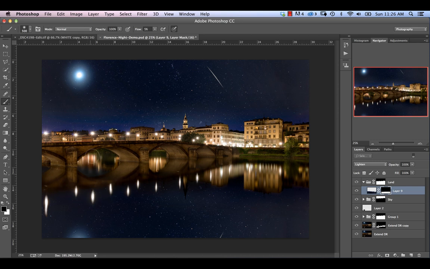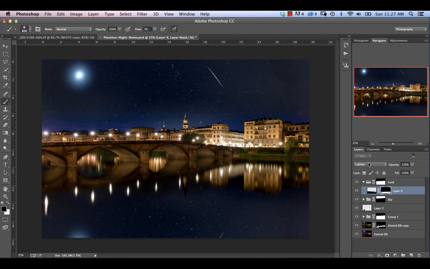So again, just using a very low flow rate here so that the transitions don't look unnatural. All right, there we go. So I think that's a pretty good start. Maybe I'll take a little bit out of here as well.